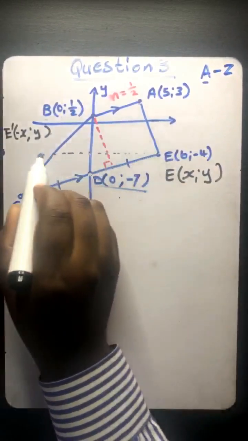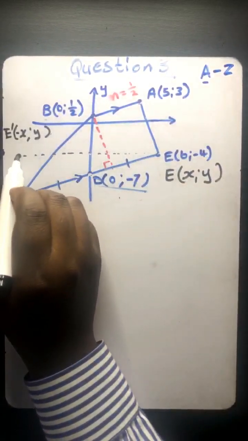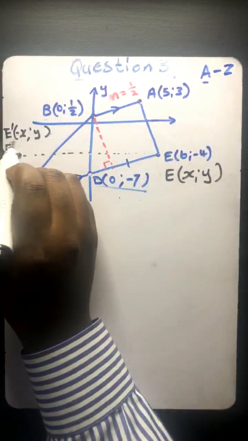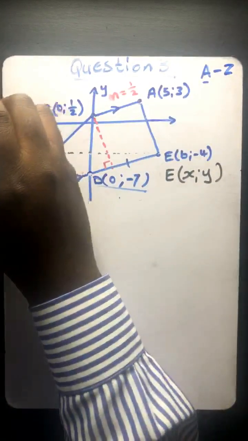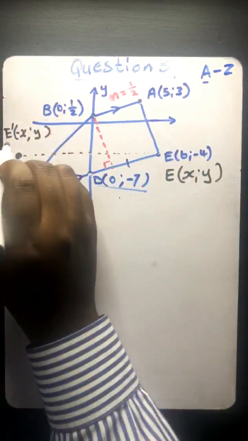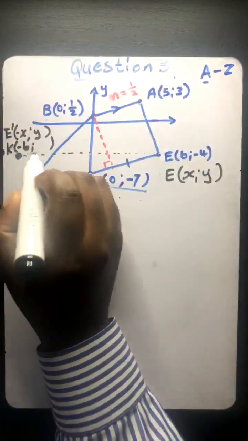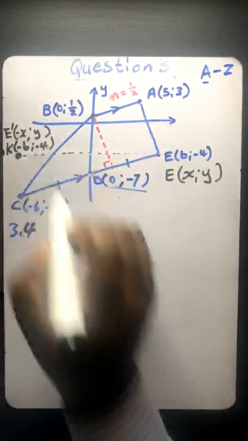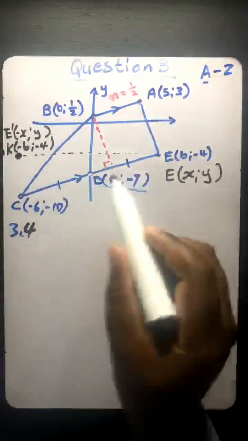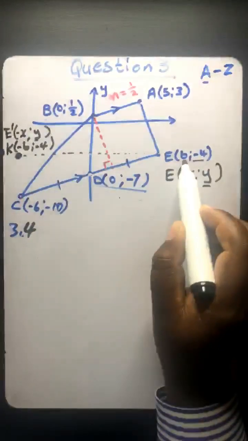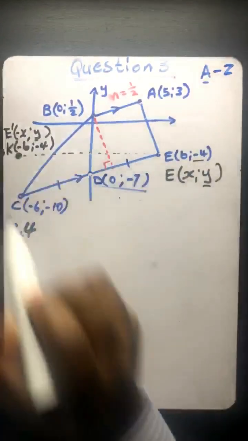It's going to be above that point because that is where x is -6. So that means this point E, which is now given a name, it is not E prime, but it is now K. Then it means it is actually -6 and -4. So you can see the Y doesn't change. It goes as it is. It's only the X that changes sign and it becomes a negative.